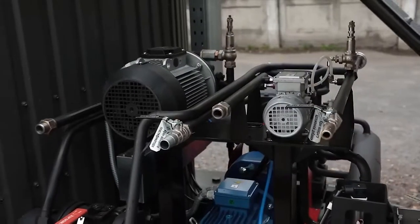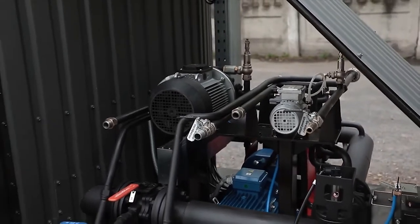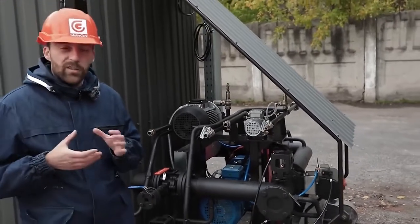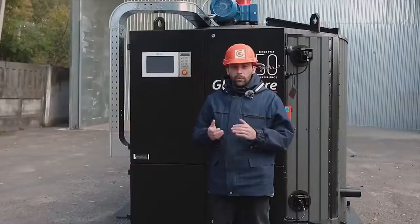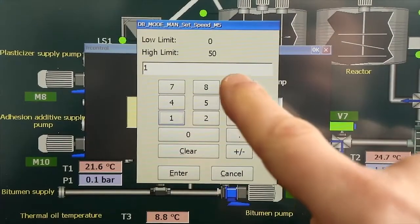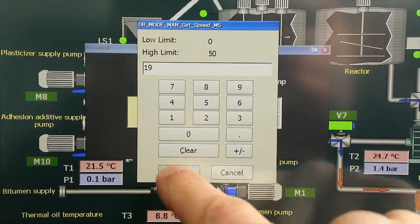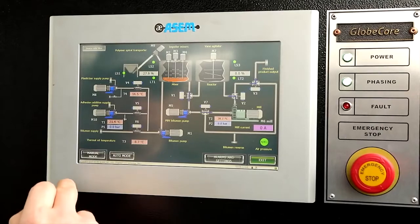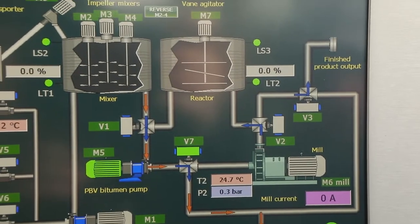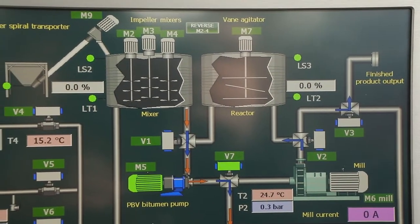Also, the plant can introduce adhesive to increase the connection of bitumen to stone materials in the asphalt mix, and a plasticizer to accelerate the process of polymer dissolution and increase the homogeneity of the binder. To introduce additives, select the Modification plus Additives mode by pressing the corresponding button on the control panel, after which adhesive and plasticizers are fed into the bitumen pipeline upstream of the pump. The rest of the process is the same as in the first mode.